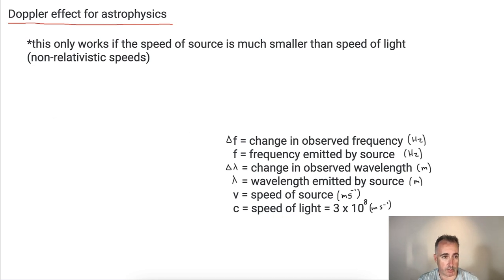We have an equation then, and we don't have to memorize it. It's in our data booklet. It basically says the change in frequency divided by the emitted frequency is the same thing as saying the change or difference in wavelength divided by the emitted wavelength, which is roughly, not exactly, but roughly the same as V over C. This is your equation from your data booklet.